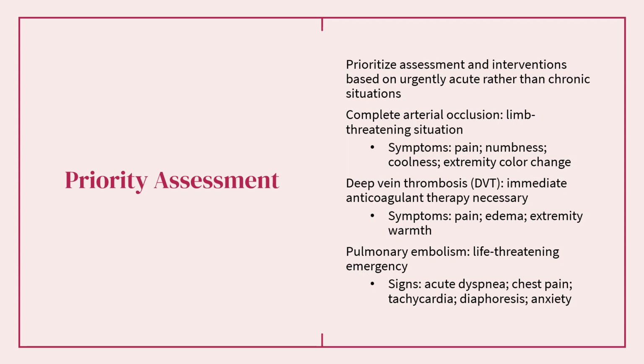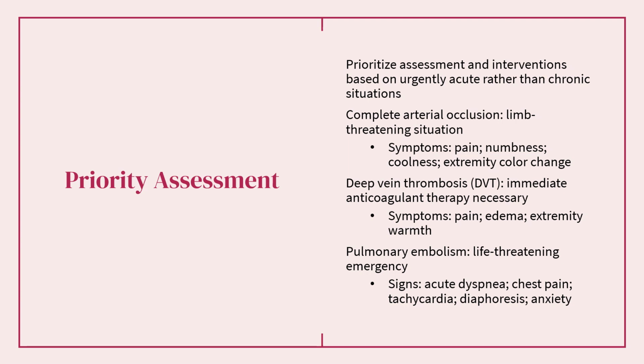Also, a big one would be DVT, so deep vein thrombosis. This is serious because of the risk for pulmonary embolism, which can be life-threatening. So symptoms include pain, swelling, one-sided swelling, and warmth. A key point here is we're not massaging that, and we're probably going to start them on anticoagulation therapy pretty quickly.